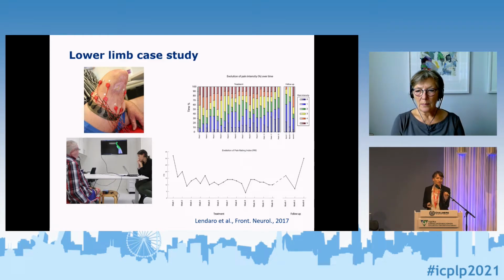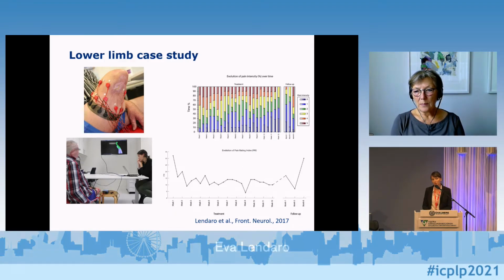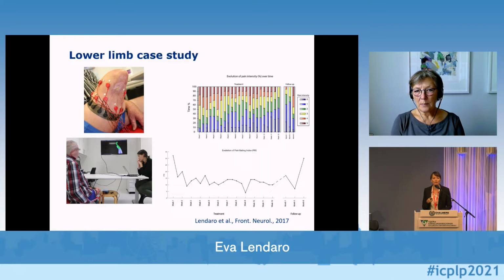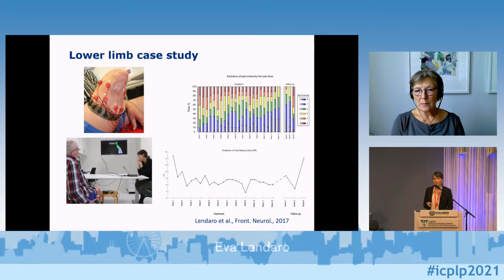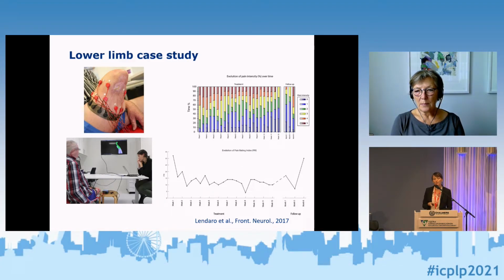The next step after the first two preliminary studies, the first two clinical evidence on phantom motor execution, was to implement the technology in the lower limb, and that was done with another case study in which we verified that yes, indeed, the phantom motor execution works for lower limb patients too.